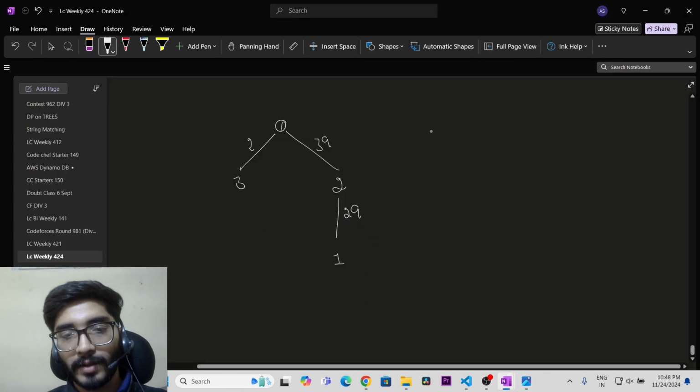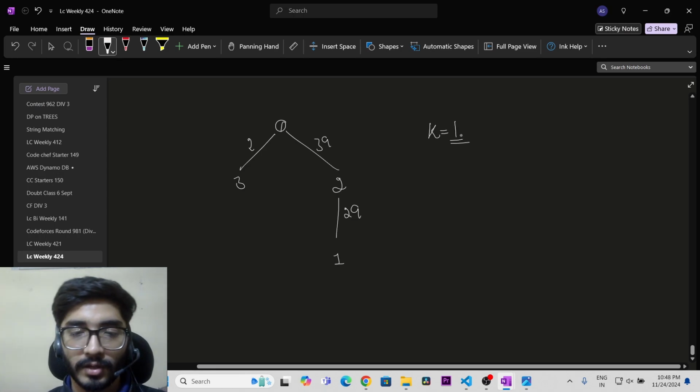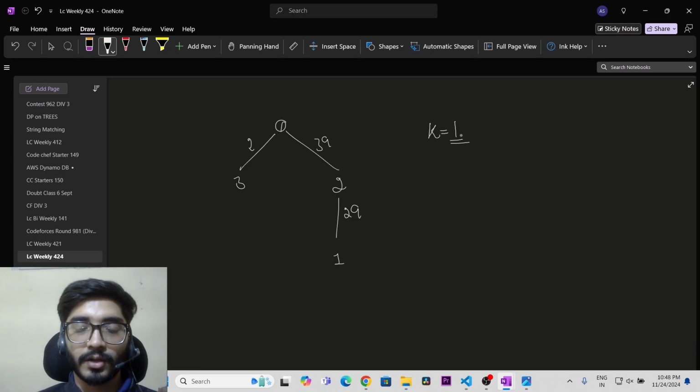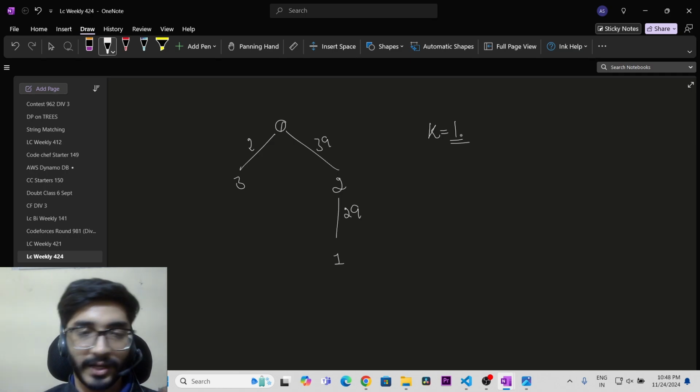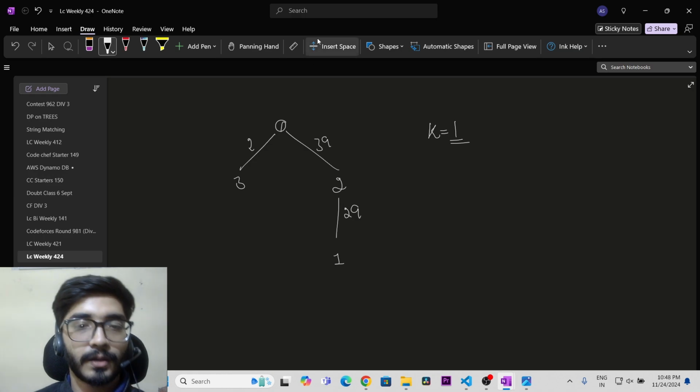Cool. So k is 1. So any node can have at most one adjacent node or one adjacent edge. Let's see what we can do in this.